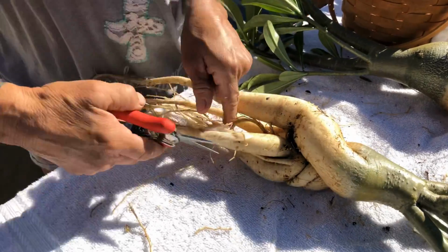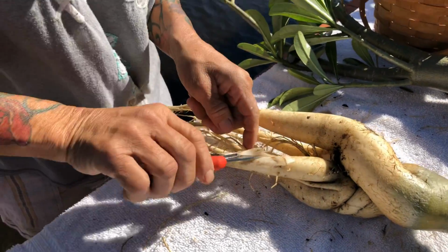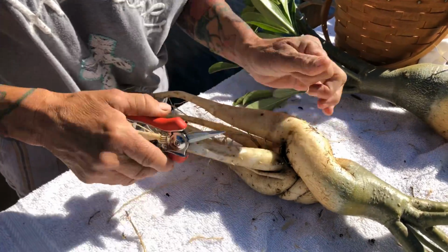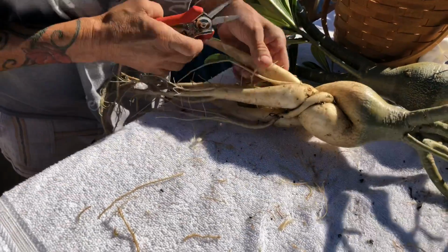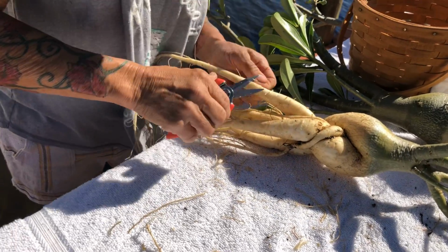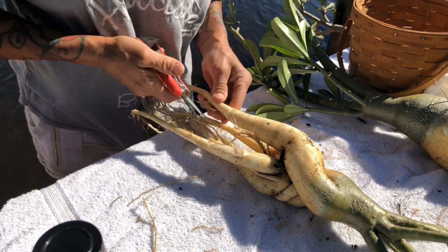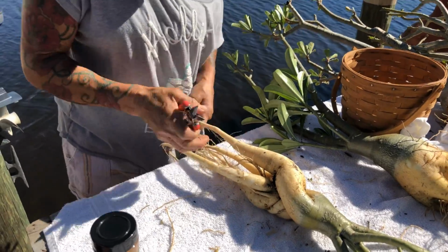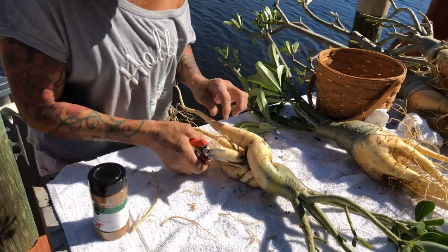Needs cleaning. This is a little damage I got here, so I'm gonna clean it. When I pull it out, you try the best you can not to damage them, but sometimes it's very, very hard. And they're very tender. You can see, just like a potato. You have to be very gentle with them.